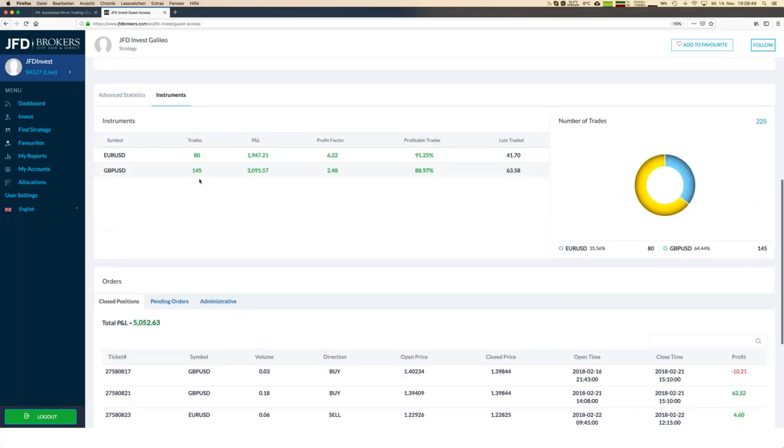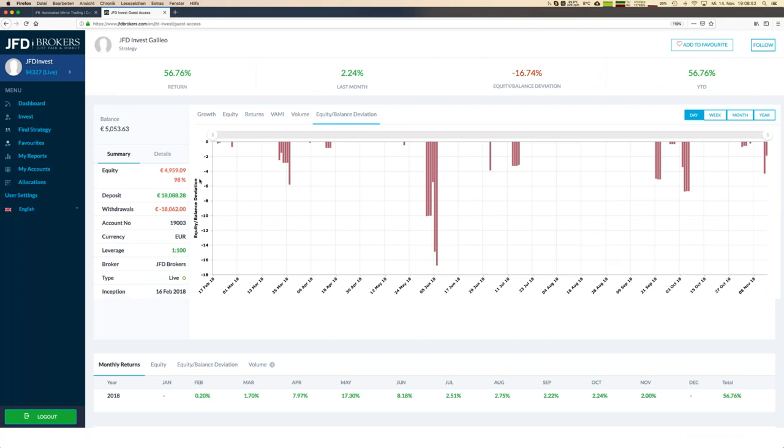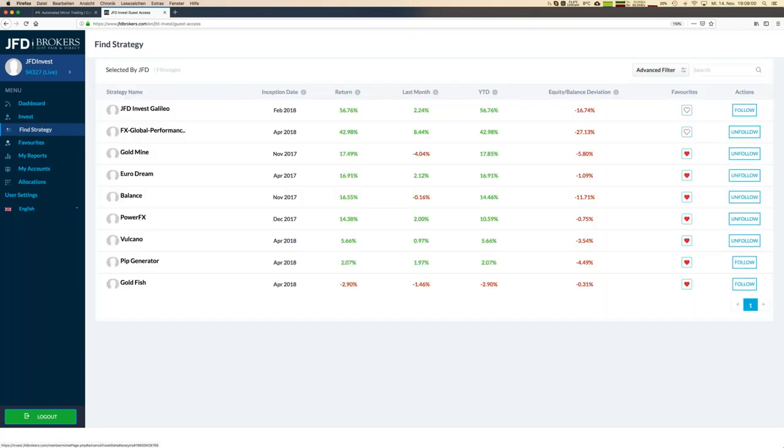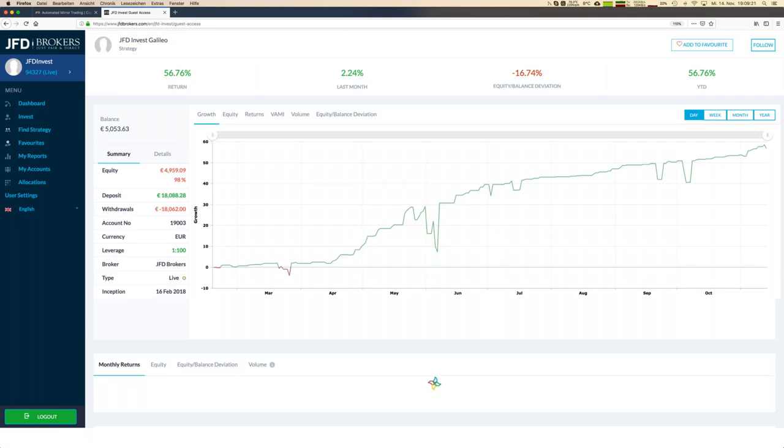Number of trades is a good statistics. So let's have that strategy in view, because I don't want directly to jump in. I want to have a view on that, how it behaves. Maybe in 2 weeks from now, I will revisit JFD Invest Galileo, just in order to see how it works, because history is always one thing, but it's always good to see some actual results in the actual market environment, and then I will decide whether I go with that strategy, yes or no.